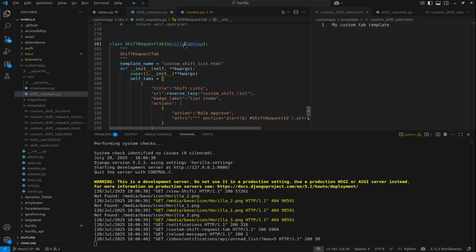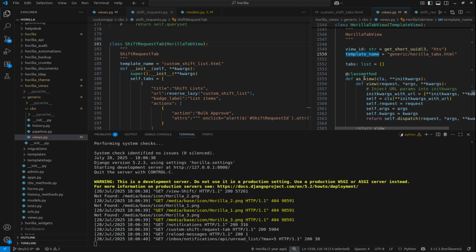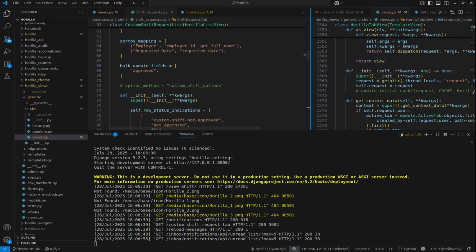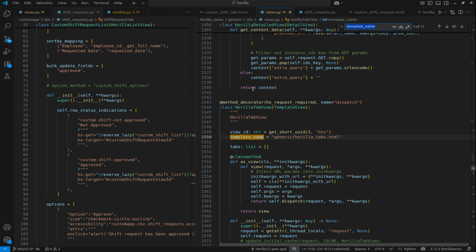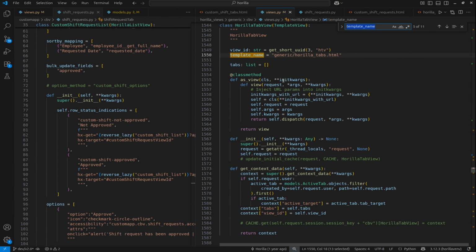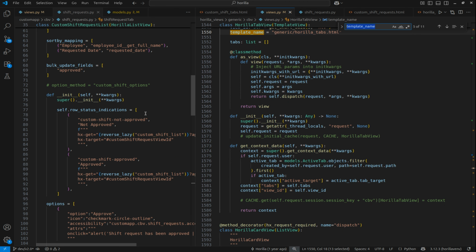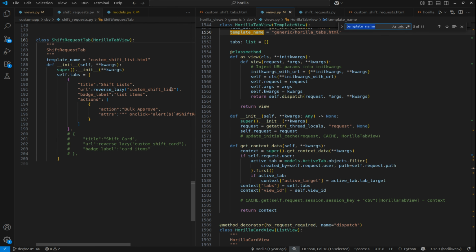So when we check the HorillaTabView, the template name is HorillaTabs.html. How to use this template?